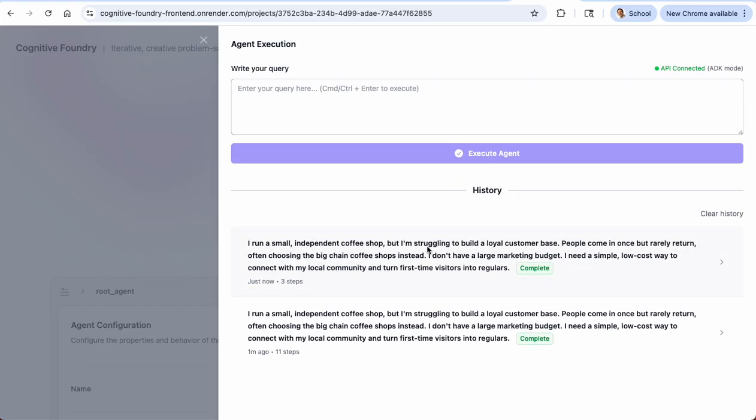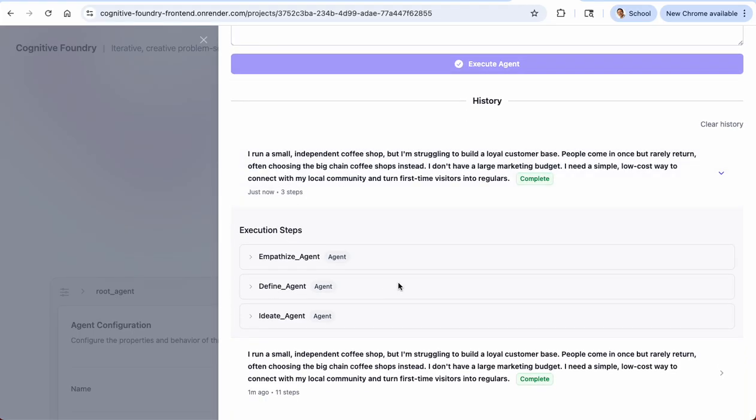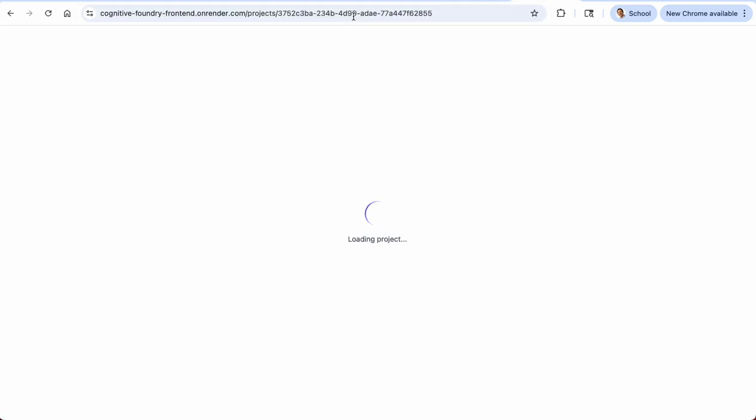It says it completed after 3 steps, but the fact that I'm not seeing the prototype makes me refresh the page.